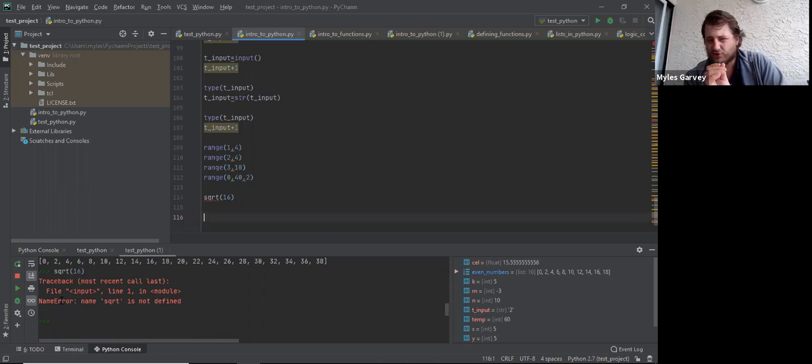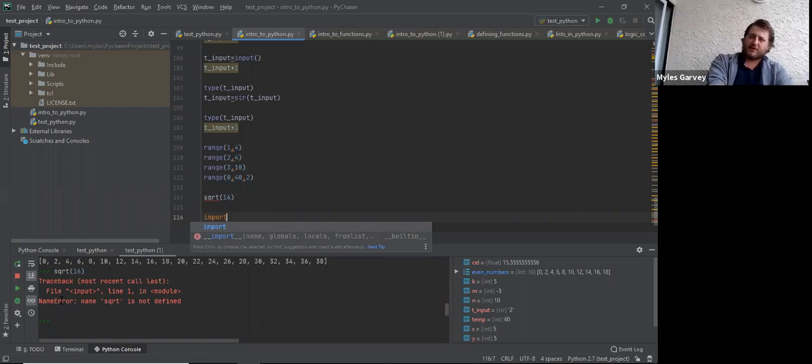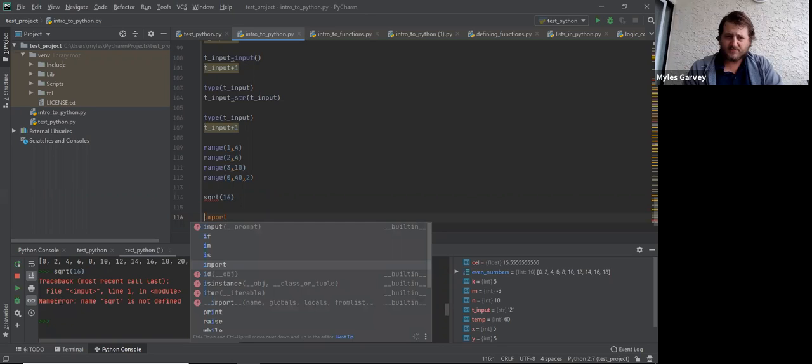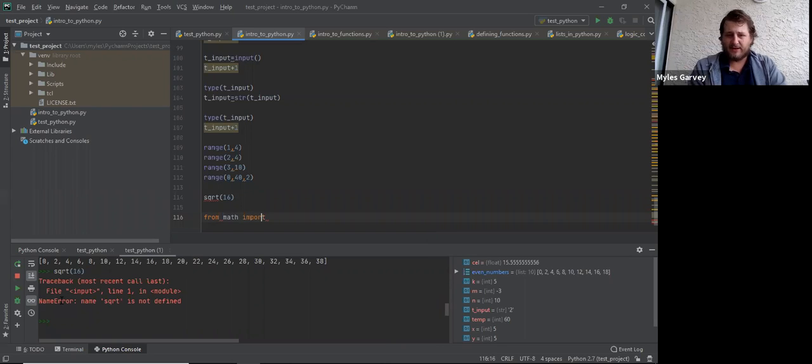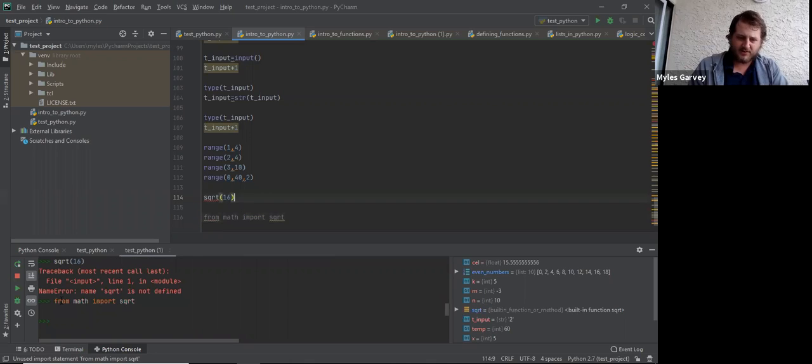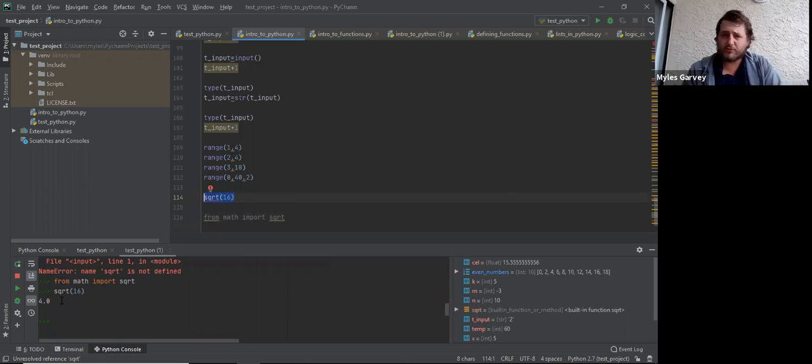However, if a package is already installed in Python, then the only thing you need to do is what's called import it. And the way that we do that is with the command import. So there's 2 ways to do it. I can load a single function, and what I can say is from math import sqrt. Okay, and let's try that. Now let's try the sqrt function, and lo and behold, you see now it works like magic.